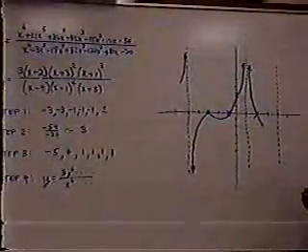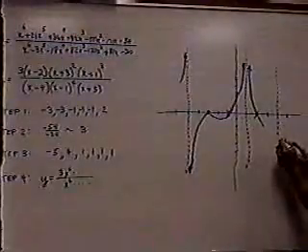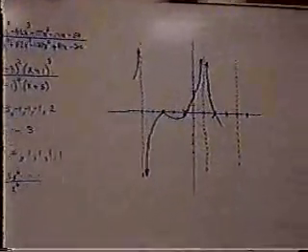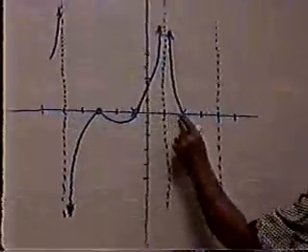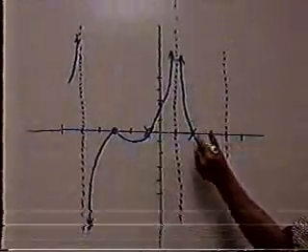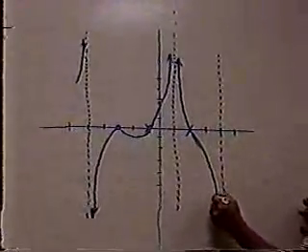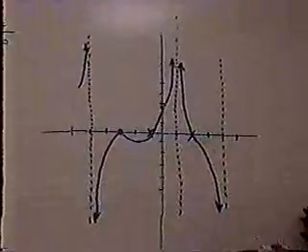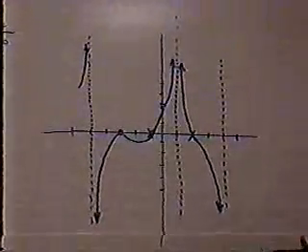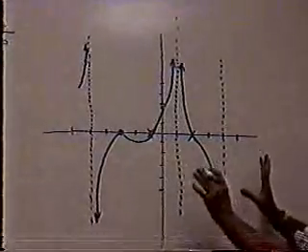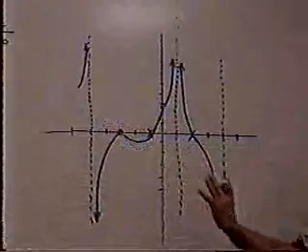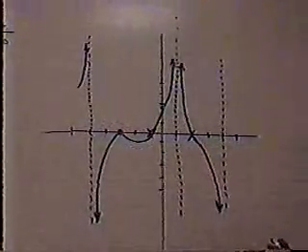Okay? So over here at 4, now let's just zoom in on the graph and finish this up. Over here at 4, 1, 2, 3, 4, it was up here at the top and it crosses, therefore it has to approach it going down this way. All right, now we kind of got what's happening inside these vertical asymptotes. What we're now going to do is look at what happens on the outside of the asymptotes. And so we go to step 4.